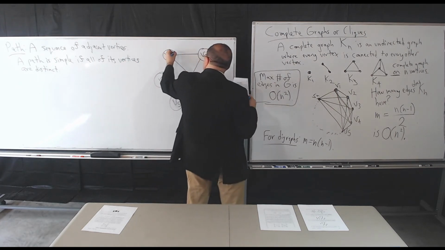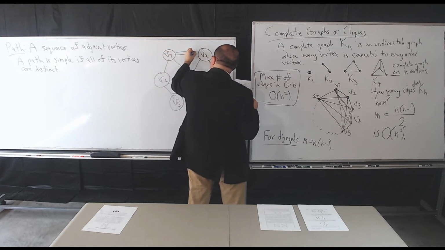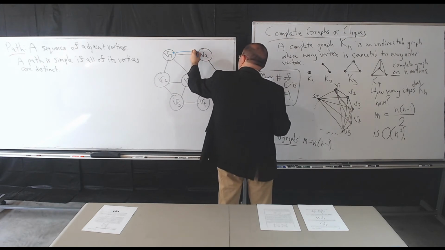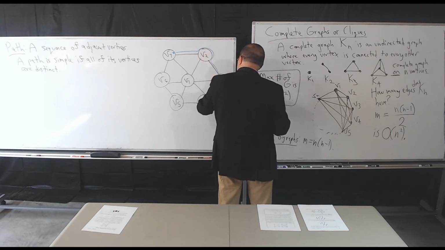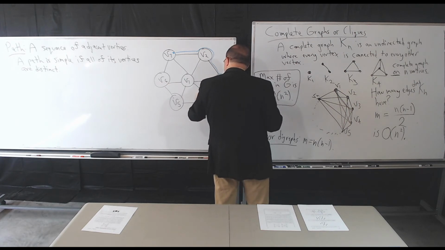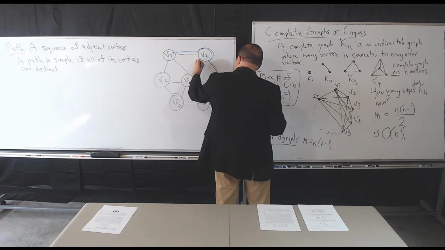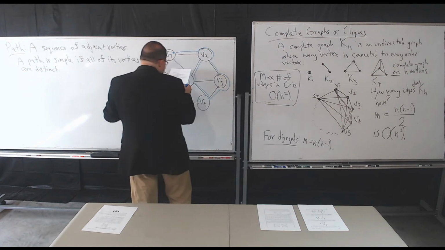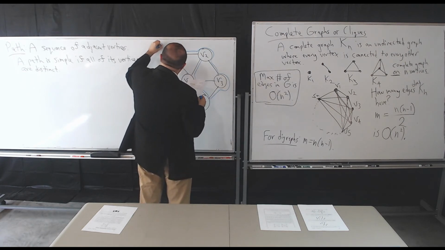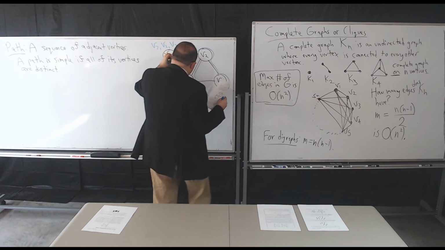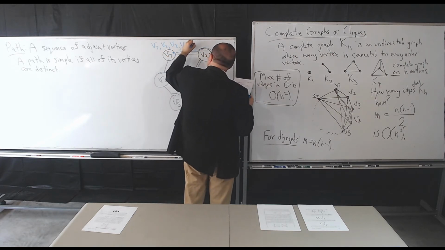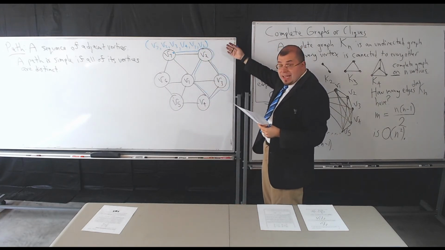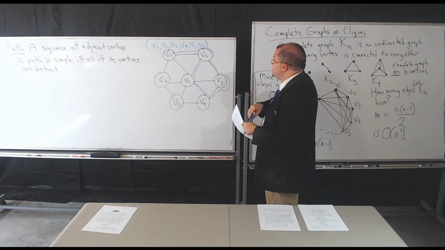All I'm going to do is imagine I start at V7, and then I'm going to go V2, go to V3, then maybe go from V3 to V4, then back to V2. So I would list this blue path as V7, V2, V3, V4, V1, and then V2. So I give it as an ordered sequence. You can also list the edges, but I'm not going to worry too much about that at the moment.